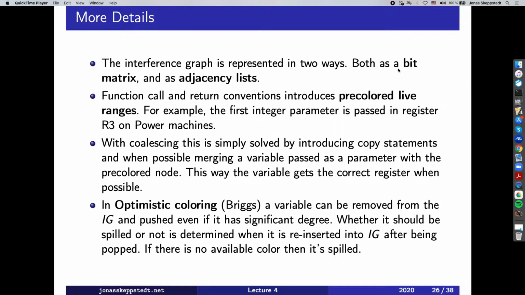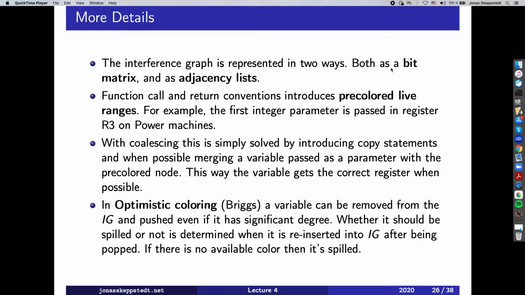For the latter we use a bit matrix, and to find all the neighbors we use adjacency lists. So both representations are needed. Since it's an undirected graph, we only need to store half of the bit matrix, so to speak.